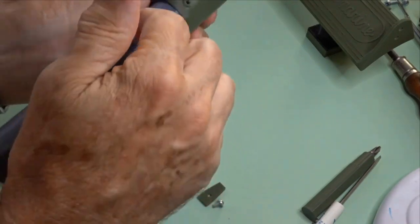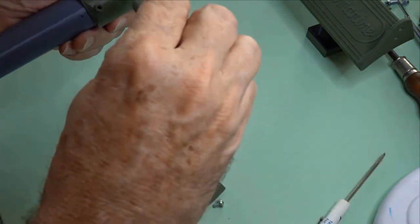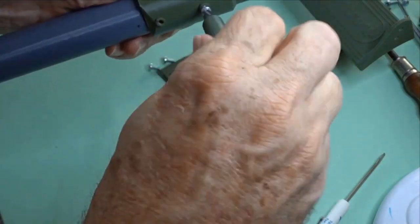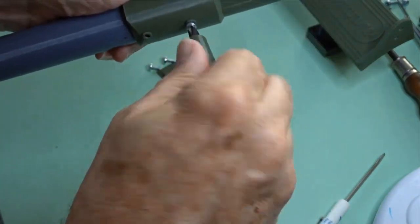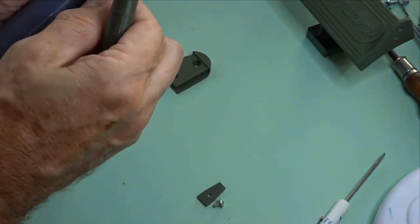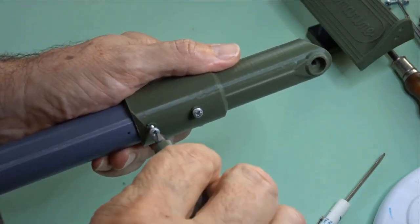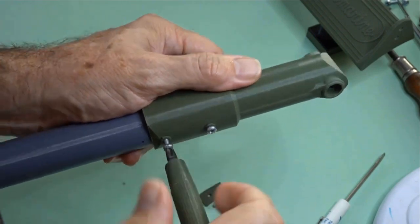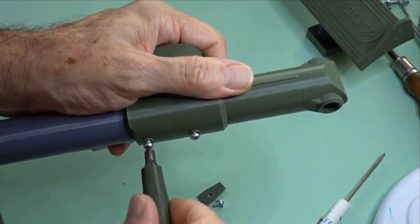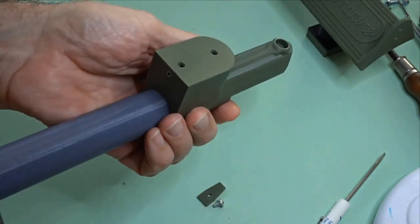This is a bit adaptable because you can fit the standard AuthentiKit aluminium tube in there if you actually wanted to extend this thing. And you can use these screws to lock it in place. Sometimes it's just tight enough without these screws, but anyway, they'll lock it in there quite positively. Get the idea there. It doesn't have to be super tight, just stopping this from falling out, which it won't really do.